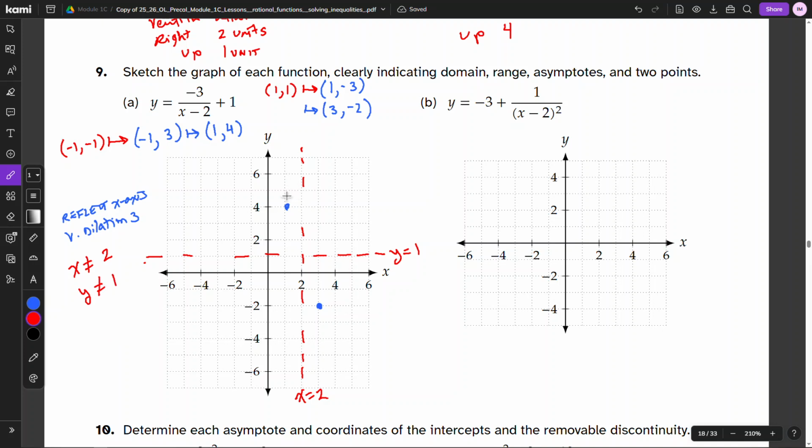We have 2 points plotted. We have our asymptotes clearly indicated. So all we're left to do is draw our graph. All right, now what's the y-intercept going to be? What's the x-intercept going to be? For right now, we're not going to focus as much on that detail. Right, of course, the y-intercept, if this is 0, that's going to be 3 divided by 2. So that's going to be at 2.5 approximately. And so my graph should look a little something like that.